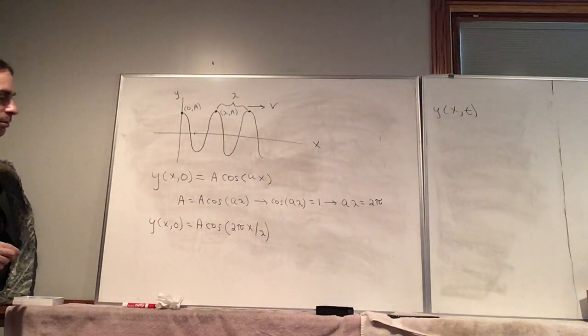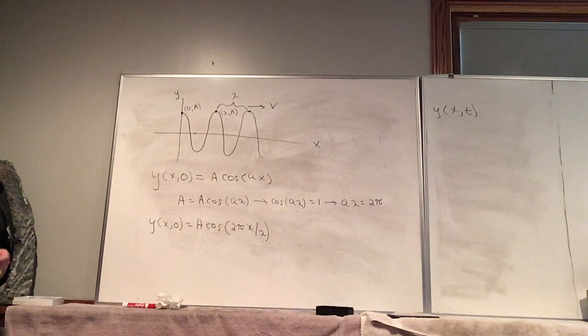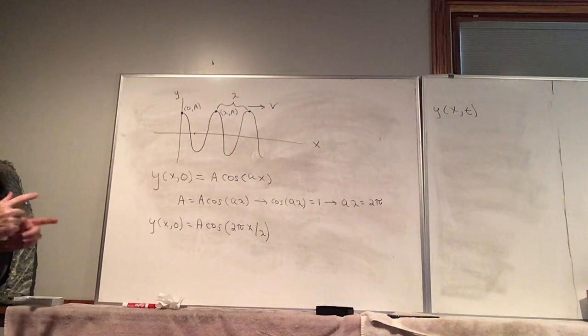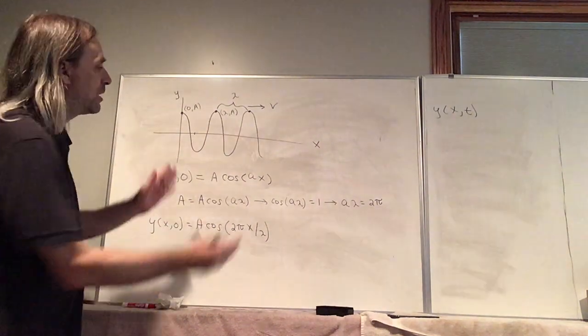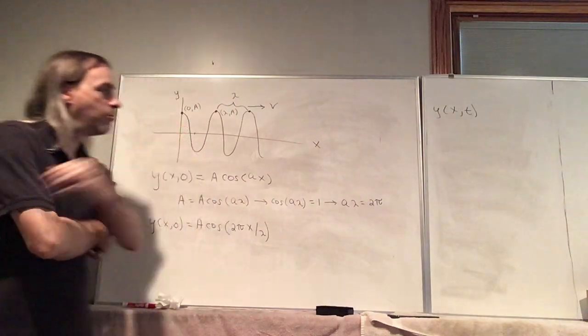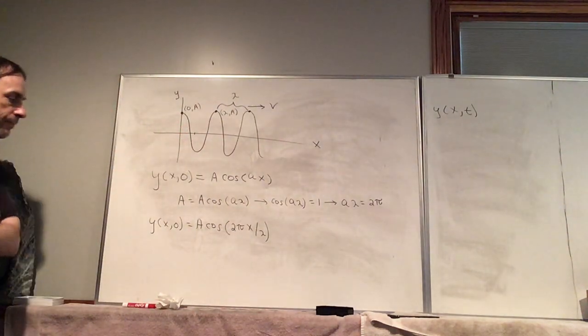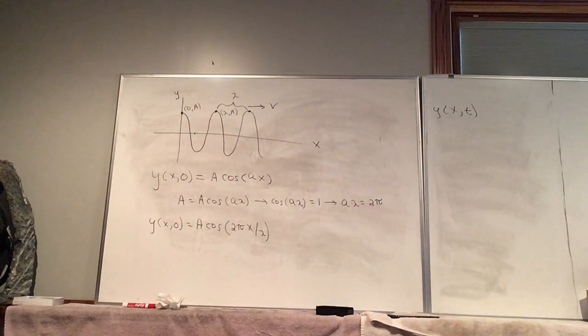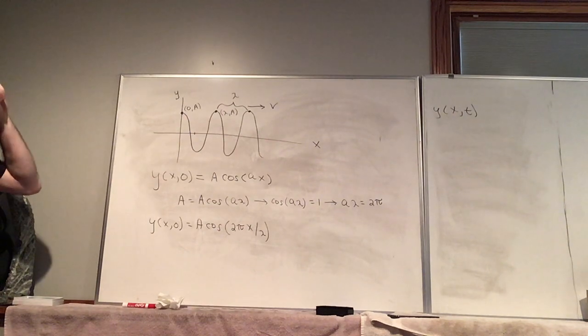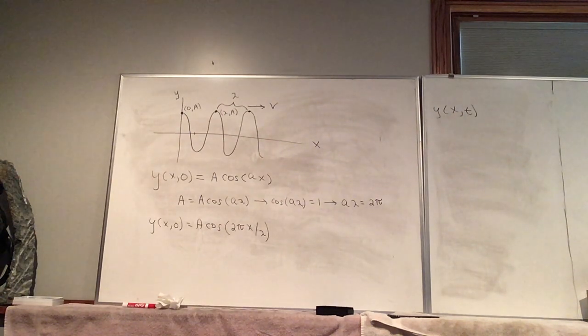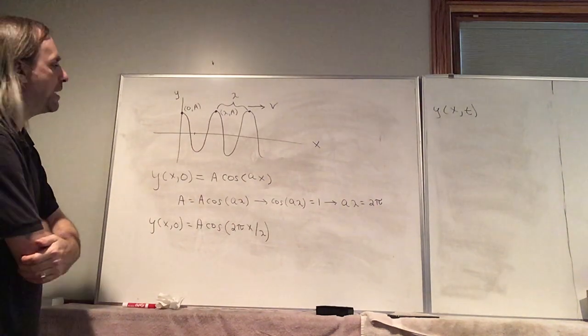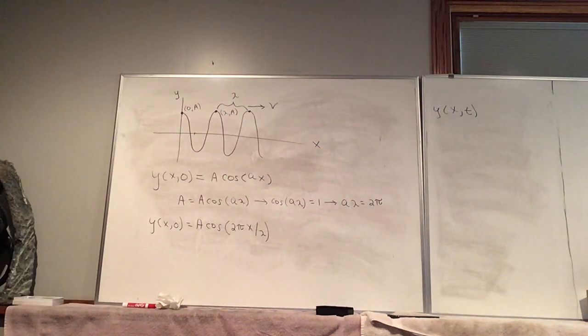And so we've now described this wave at one moment in time. So we got the space part at a single moment in time. And yeah, we wrote it in terms of its wavelength. So now what we have to do is take the time dependence into account. But before we do this, there's another really important thing.